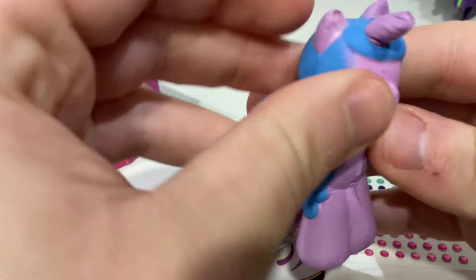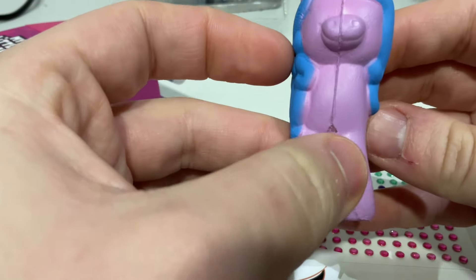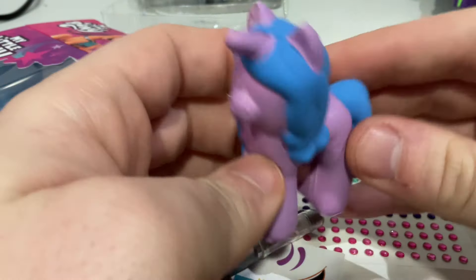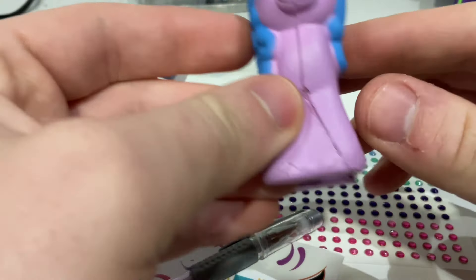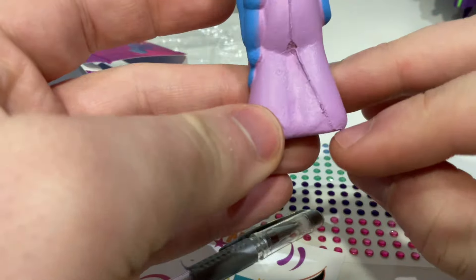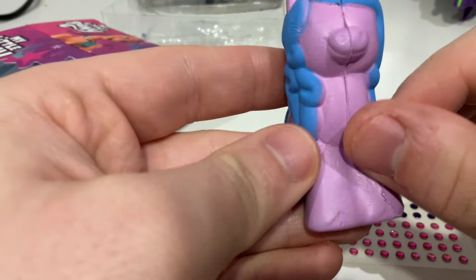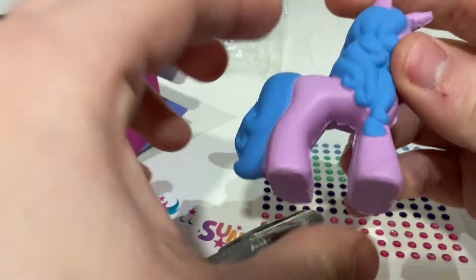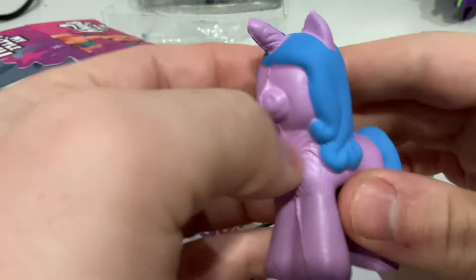Here is the pony squishy herself. It's a bit of a cop-out that they didn't paint on the eyes. Actually, that is really bad quality - look at those seams! The seam doesn't even go straight down the middle all the way; it sort of goes off to one side as it gets further down her legs.